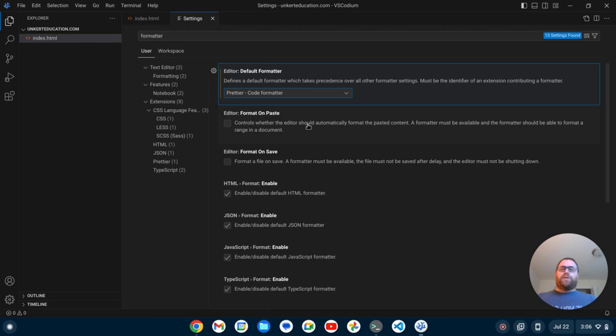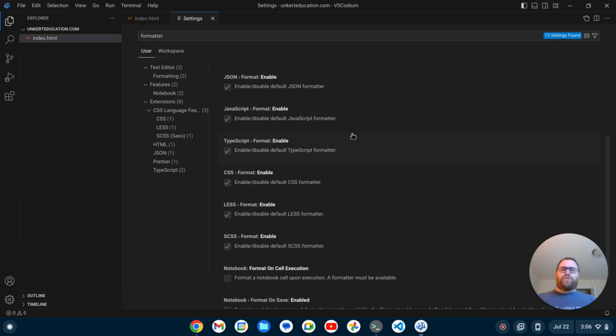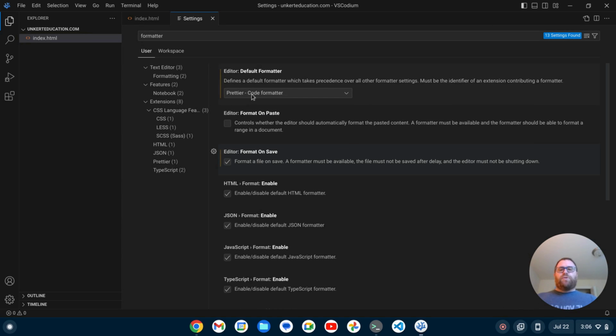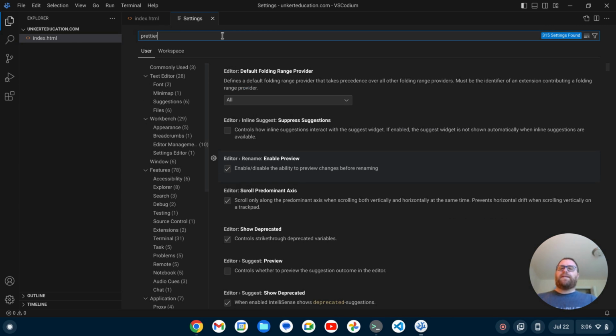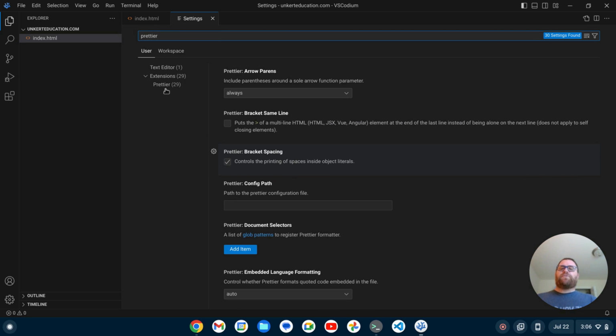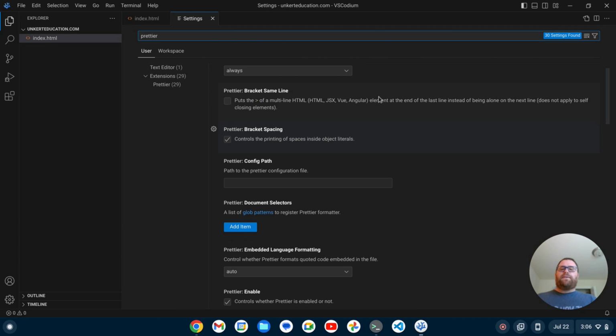Now there's other cool things you can do here as well. You can check format on save, you can even check format on paste, so on and so forth. And you can also mess with the Prettier settings to get them exactly like your teammates. So for instance, if I search for Prettier in my settings, I see that I have 29 different settings that I can mess with.